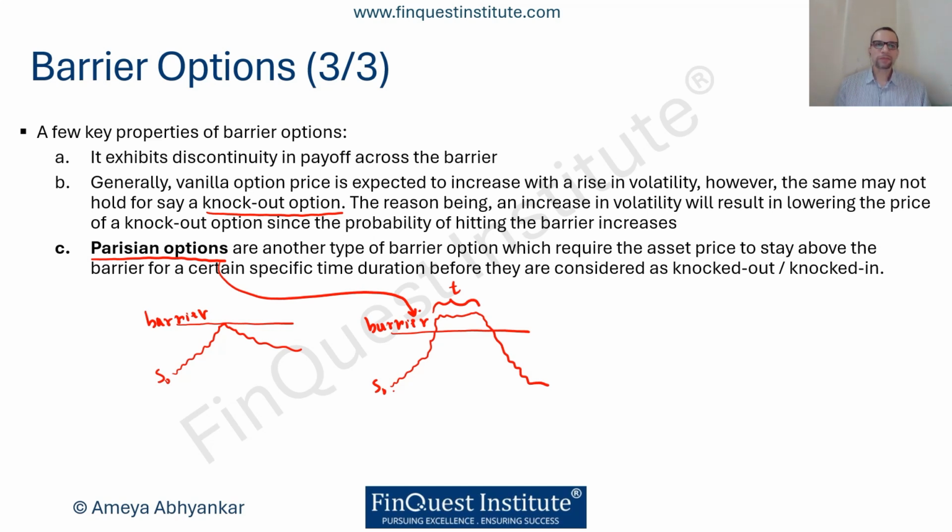Now, there are other variations which are available. You can have maybe a discrete barrier as well, whereby the barrier condition will not be checked continuously, but there can be specific times at which the barrier will be checked. It can be thought of like this: this is your barrier level, but not at all times is the barrier going to be checked, only where we have shown these red colored lines is where the barrier level gets checked. In the blanks in between, even if the underlying hits the barrier, it will not be treated as a hit on the barrier. So just another design for a barrier option.